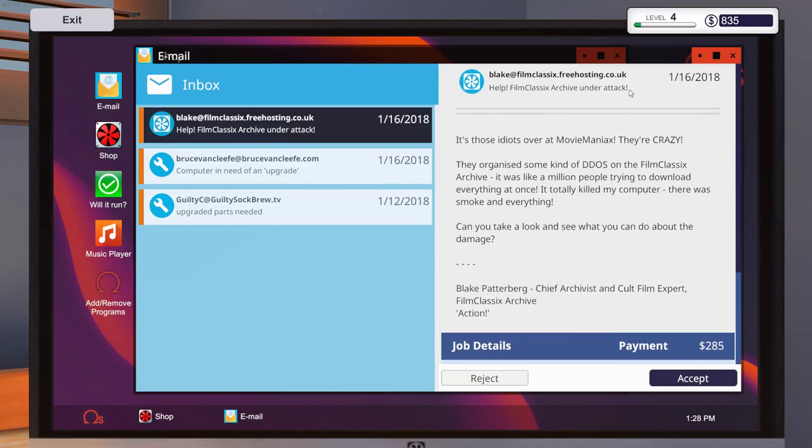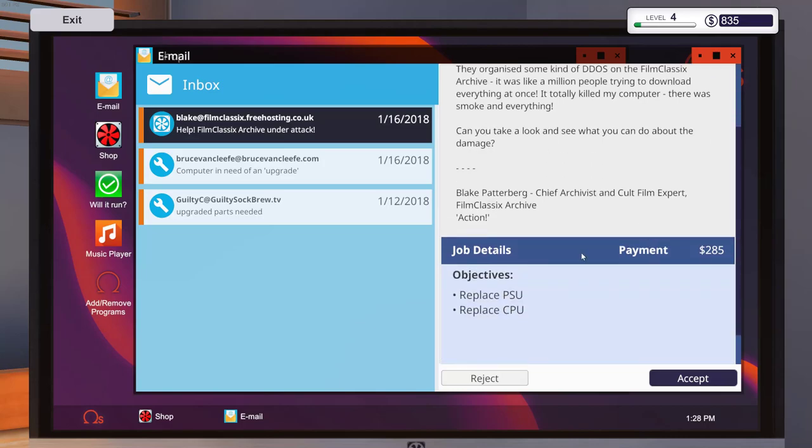Alright, Blake. Oh, this guy again. Oh, he's not writing a lot. It's those idiots over at Movie Maniacs. They're crazy. They organized some kind of DDoS on the Film Classics Archive. It was like a million people trying to download everything at once. It totally killed my computer. Oh, because his computer was the archive. Nice. Smoke and everything. Can you take a look and see what you can do about the damage?